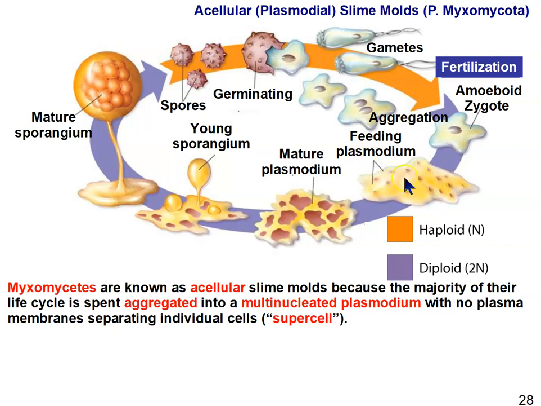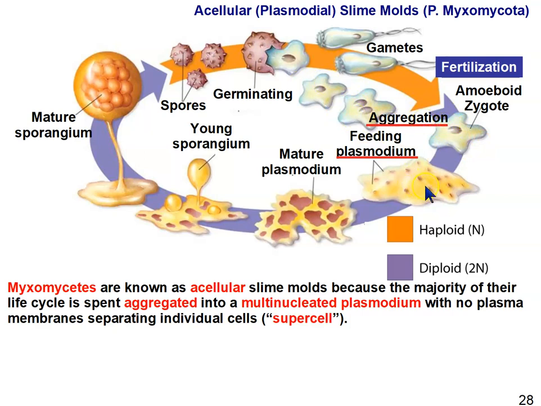They're two completely different things. So this plasmodium is a bunch of amoeboid cells that have aggregated together to form this big multinucleated slimy thing that slimes around, crawls around until it finds some food to feed on, some decomposing organic material, and it will feed on it, just like fungus feeds on decomposing organic matter. So it's almost like one big supercell. There are no plasma membranes separating the individual cells from each other within this plasmodium. So it's an aggregation of individual amoeboid cells.